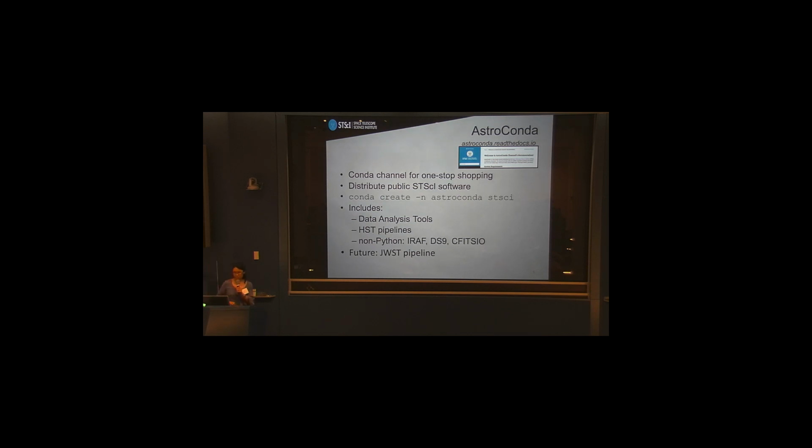Sorry about that. So this Astroconda channel includes, of course, data analysis tools, but that's also how we distribute the Hubble Space Telescope pipelines. And if you really want to, you can also get IRAF there, but I don't recommend it. So in the future, we are also hoping to distribute the JWST pipeline this way through this channel.